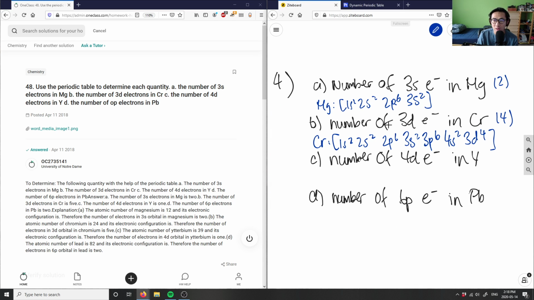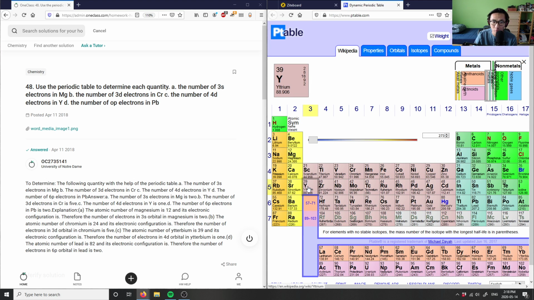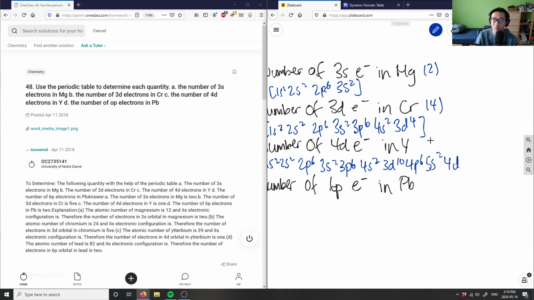So I'm going to write down my electron configuration for this one here. 1s2, 2s2, 2p6, 3s2, 3p6, 4s2, 3d10, 4p6, 5s2, and then we have 4d. I want the number of 4d electrons. I have 4d here. This is simply just 1, right? So this here is the first electron, so this is 4d1. Therefore, my electron count here is simply 1. I have 1 4d electron in this case. In this case, they got the solution right here.